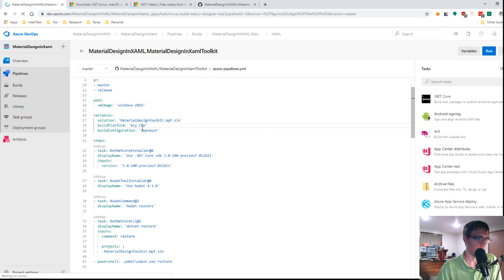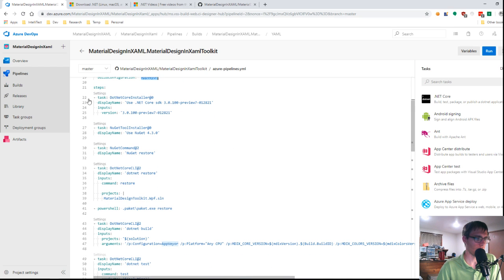Any CPU, build configuration is AppVeyor. This is something that ultimately I want to go through and change. It's the last remnants of AppVeyor left in the code base. It doesn't really need to be here anymore. AppVeyor is a great build system, but sometimes you have to set up some unusual knobs and widgets for special configurations for it, and this is how it was done before. But this is the one that we're most interested in.